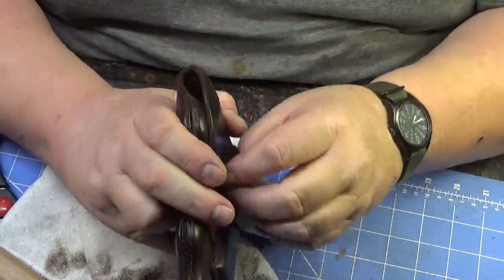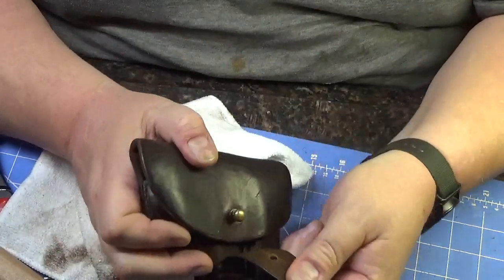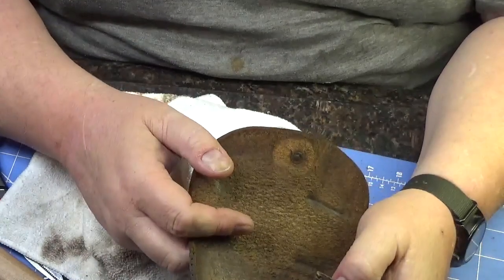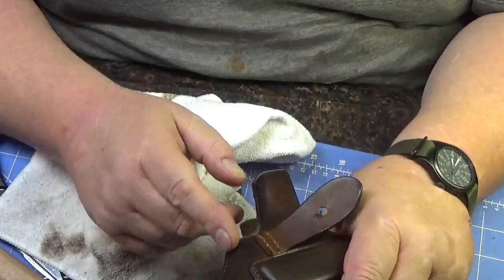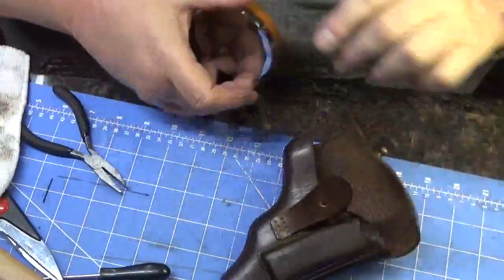The tab is big enough that it's easy to get a hold of and easy to pull open. So there we go. Now I got to clean out the rest of these holes. You guys have seen me do that a million times. I'm going to get after that.